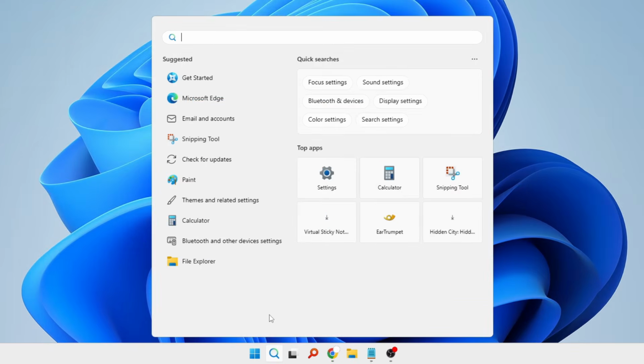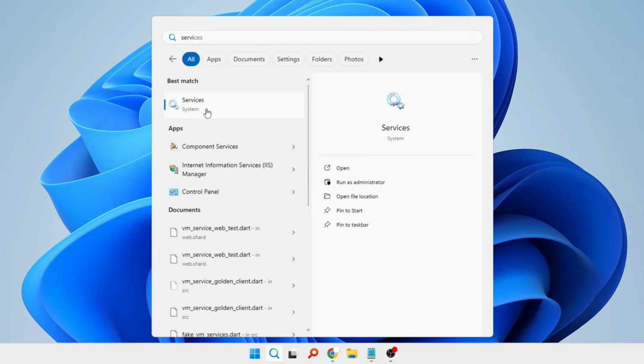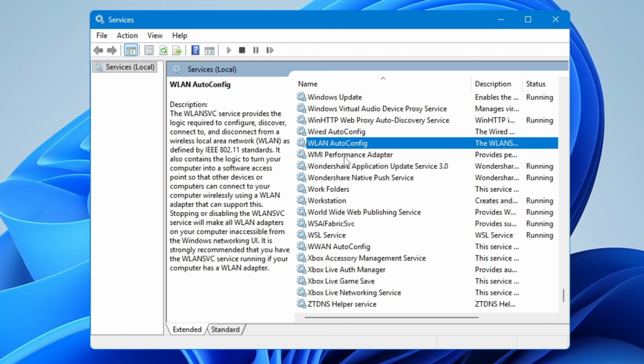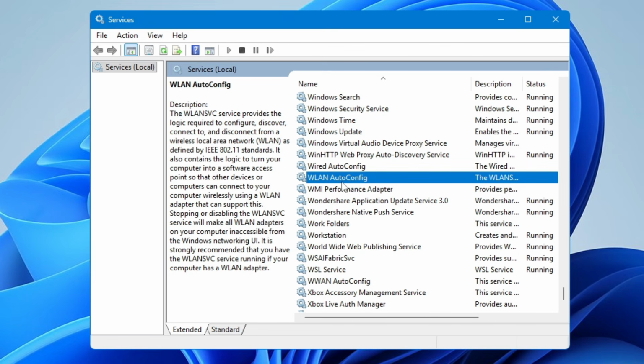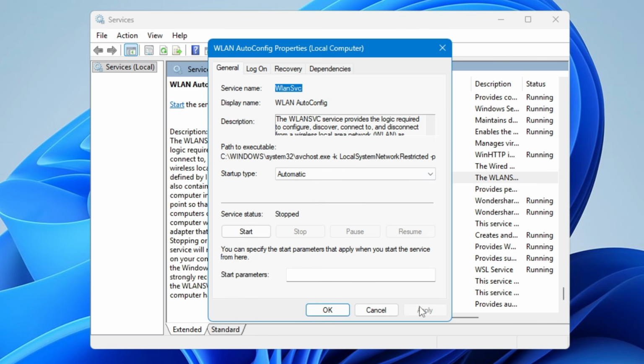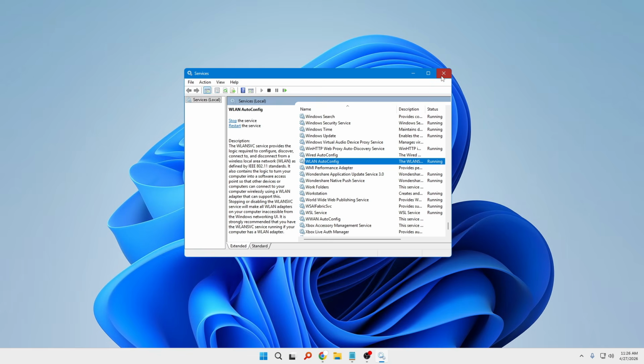So click on Windows search, type services, and click on Services here. In the services, you have to look for a service by the name WLAN AutoConfig. Press the W key, scroll down, and somewhere you will find WLAN AutoConfig, this one. Once you get it, double click on it, and here you can see the service has been disabled. If you find it disabled, or set to manual or automatic delayed start, then you will have to make it automatic. Click on apply, click on start, click on OK, and then you can close it.